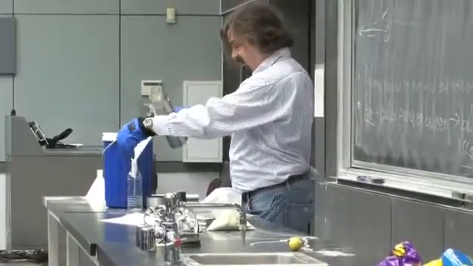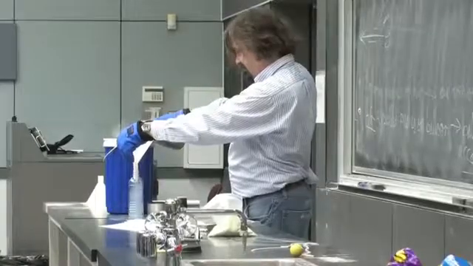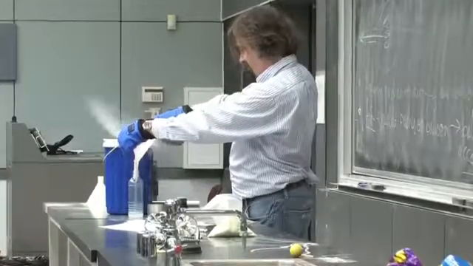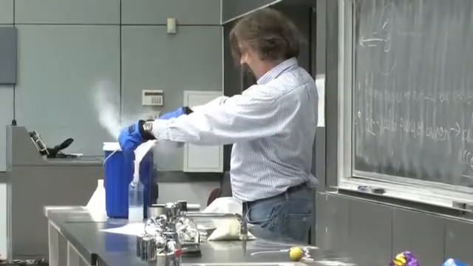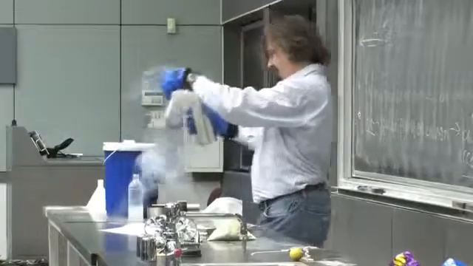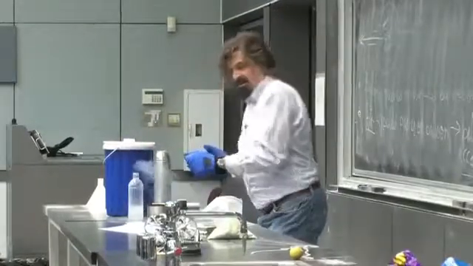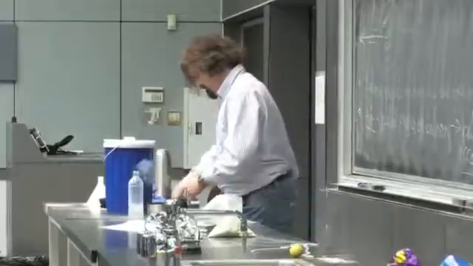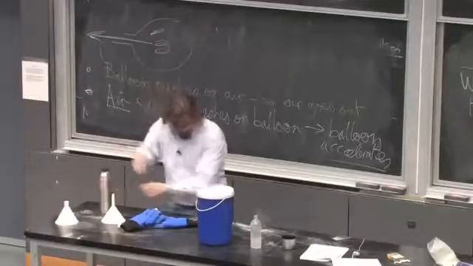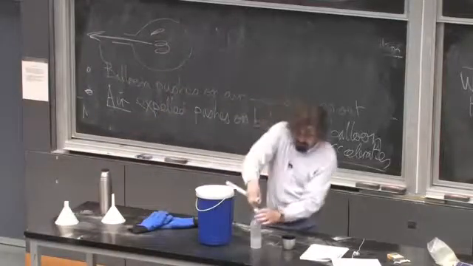As I say, one of the neat things about being a physicist is you get to play with some really fun toys. And this is liquid nitrogen, which is one of the more fun ones. It's about a couple of hundred degrees below zero. So what I've got is a boiling liquid.